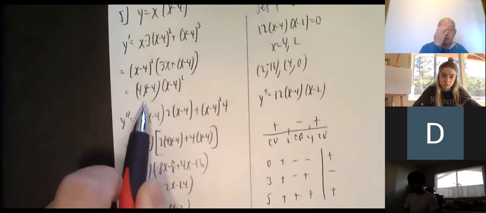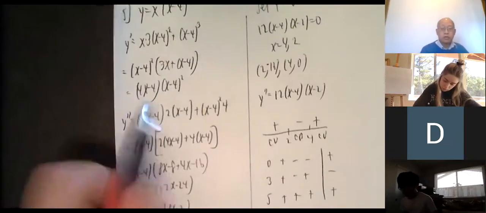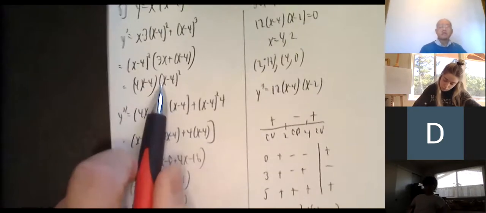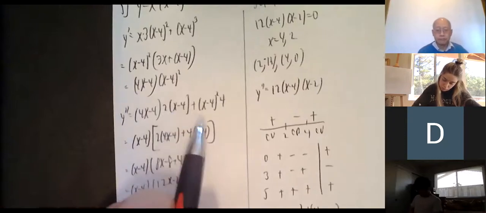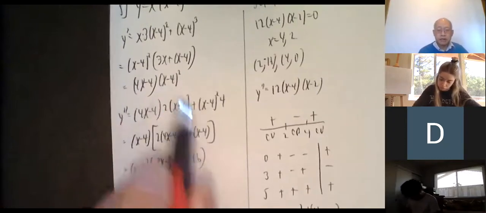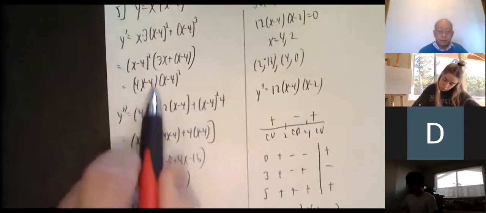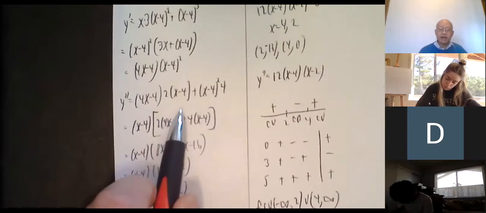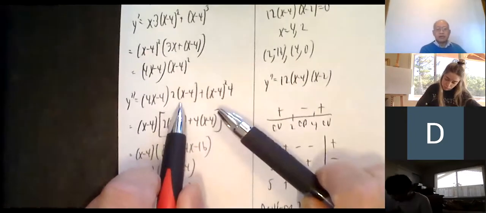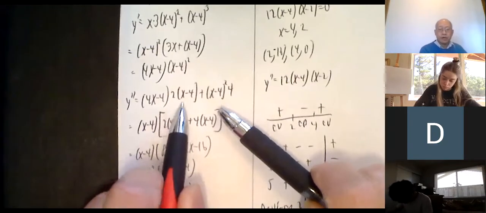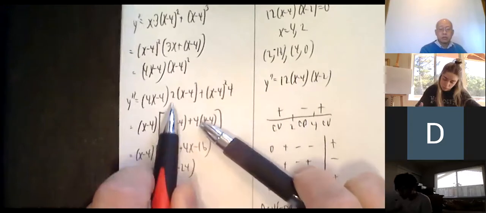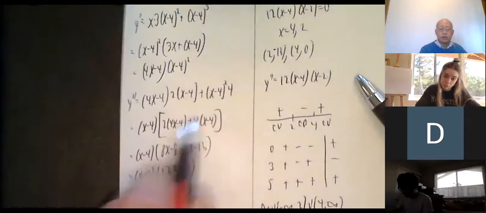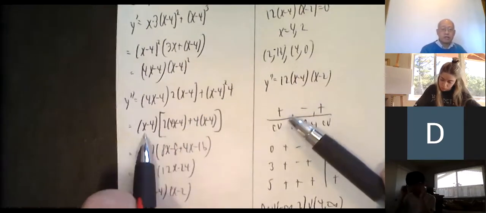All right, so y double prime, again, it's a product rule. First times the derivative of the second. Derivative of the second is 2 times (x minus 4) times the derivative of the inside, but again, that's 1. Plus second function, (x minus 4) squared, times the derivative of the first, the derivative of this is 4. And again, it's best to have it factored. So there's a common factor of x minus 4, right? So take out an x minus 4. This will have 2 times (x minus 4). This will have 4 times another (x minus 4). If I take out an x minus 4, there's still another left.